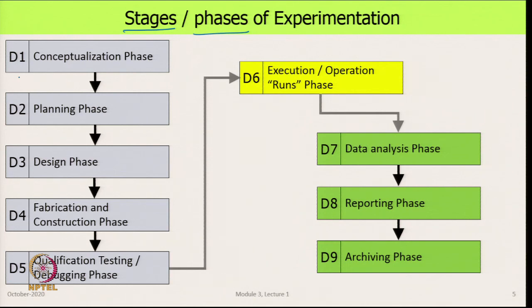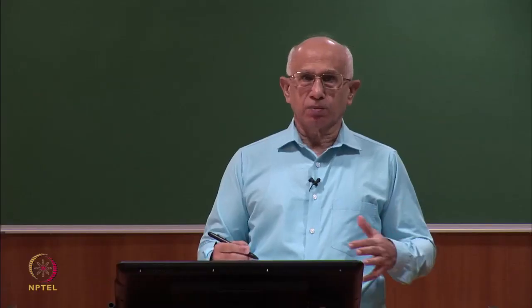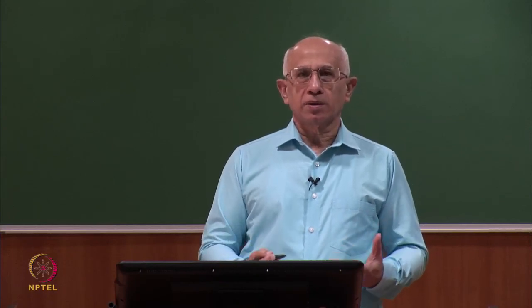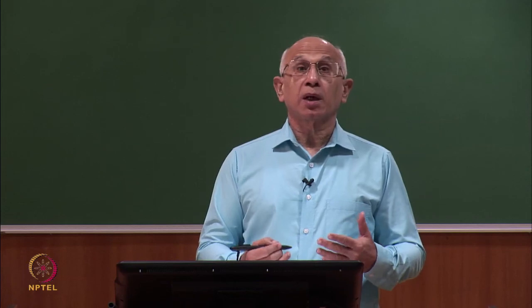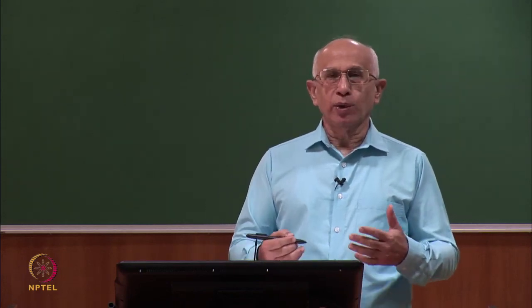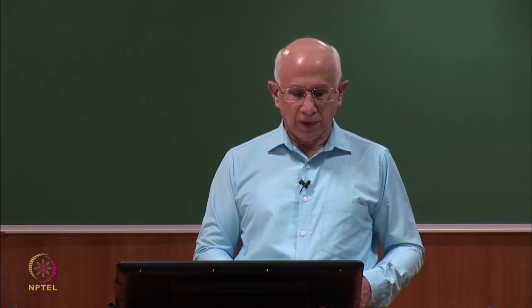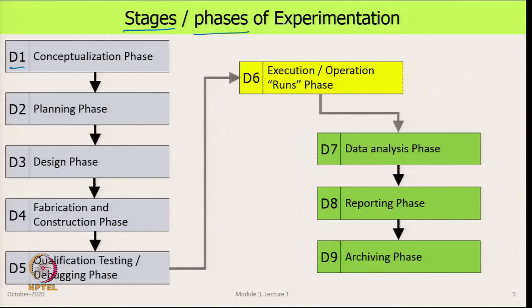Experimental work starts with the first phase, which I put here as D1. This is the conceptualization phase. That means, here we sit, discuss not just with scientists, but with different people and figure out what it is that we want to know, what is the question, what is the data that we need, where is the need for doing an experiment as to what data I want. This comes out at the conceptualization phase. So, at the end of that we said, look, I need to do an experiment because I want this particular data. In the concept phase we said why we wanted that data is also firmed up.